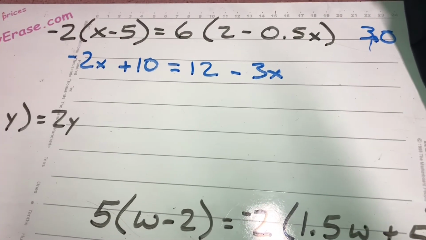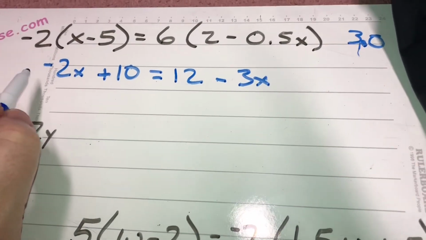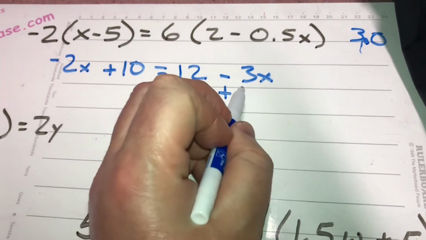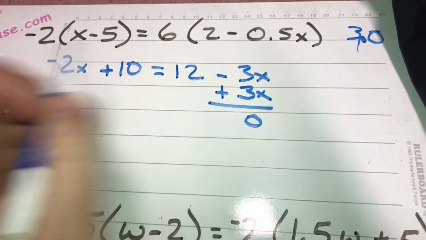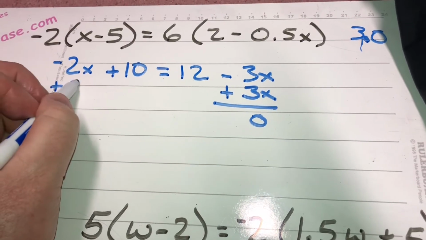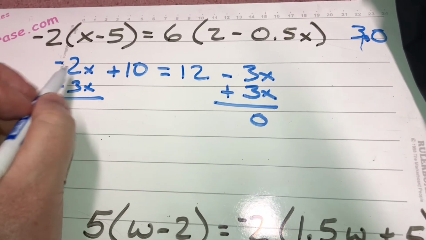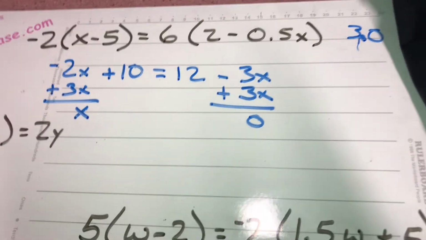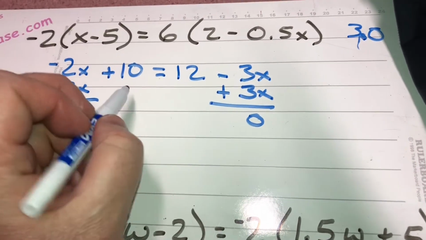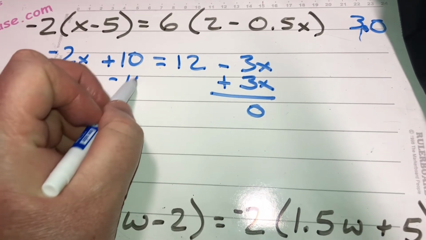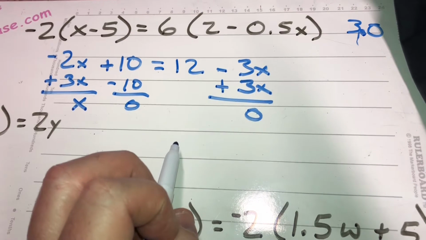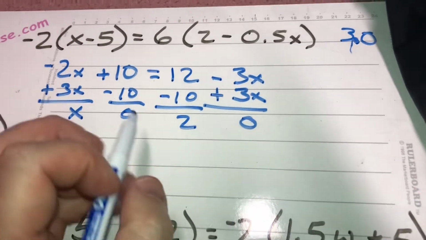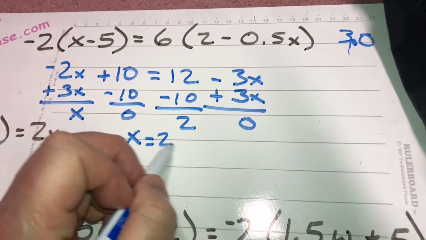So now I'm figuring out, okay, what do I want to do here? I'm going to add 3x to both sides. That's going to give me 0 there. Over here, because we want to isolate the variable, negative 2 plus 3 is 1. I don't put 1x, so that just leaves me with x. Now I have to put a 0 on both sides. Since I already have a 0 over here, I need to 0 this out. 10 minus 10 is 0, so I subtract 10 from this side. 12 minus 10 is 2. And that leaves me with x equals 2.